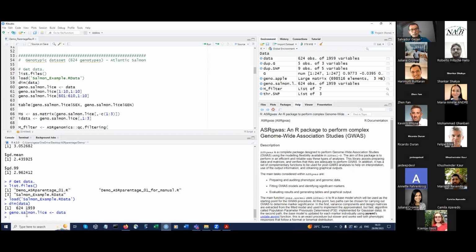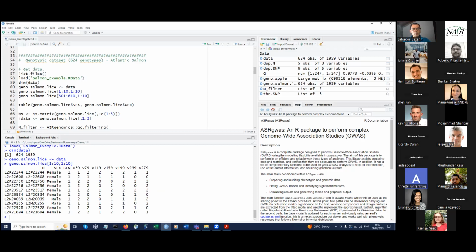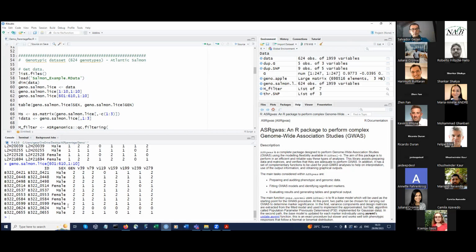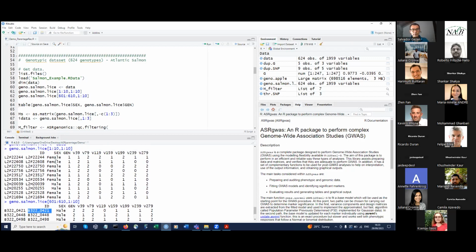And I'm just pulling the actual data. And then you can see that what I have here is the individual. This is the first few, the parents. This L2F is the female, L2M is the male, and we have the sex. And I have this number which corresponds to the generation. So it's important to specify which one is generation 1 and which one is generation 2. I'm showing you now a portion of the offspring. This is the name of the offspring. It's a male. It's irrelevant to know the sex of the offspring. It is relevant to know the sex of the parents.